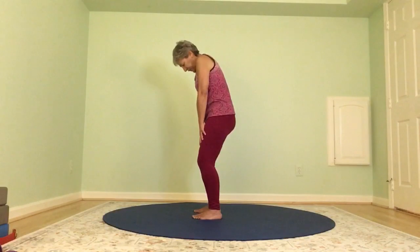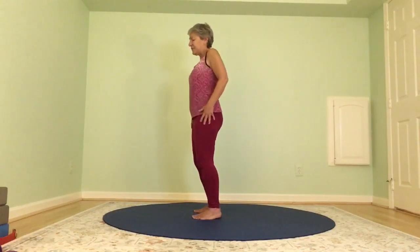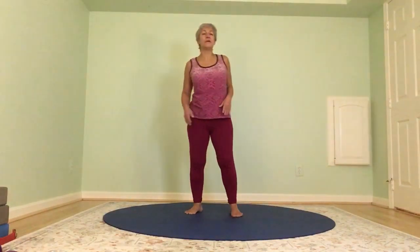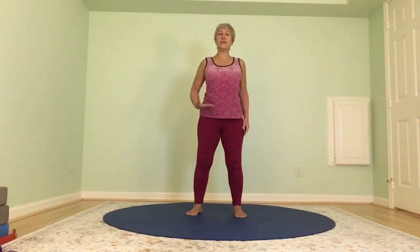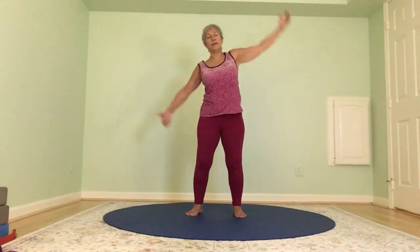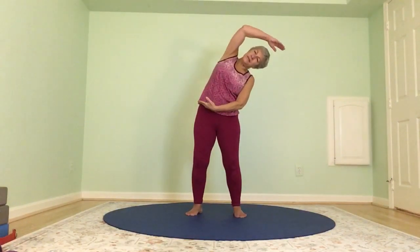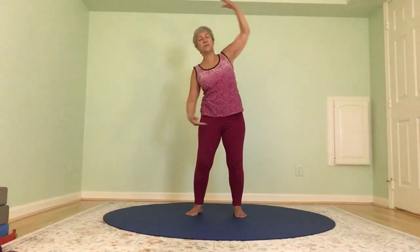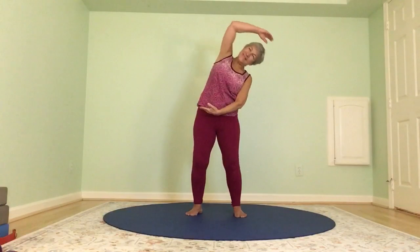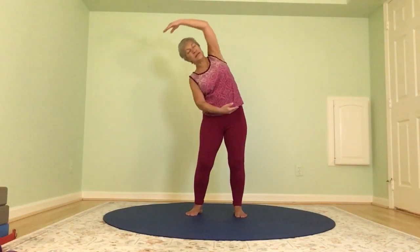And the next time you're forward, just hold here and roll your hands up your legs. Roll the shoulders back a couple of times. Okay, and we're going to start some nice tilting here. So with your left palm facing up and your right arm up, it could be here, it could be here. We're going to tilt to the left and then make a big circle with the arms and tilt to the right. So that's what we're doing. We're circling side to side.